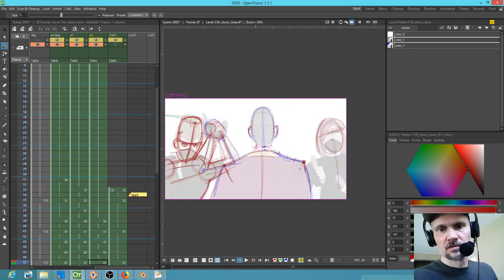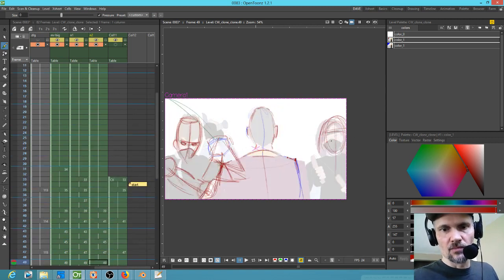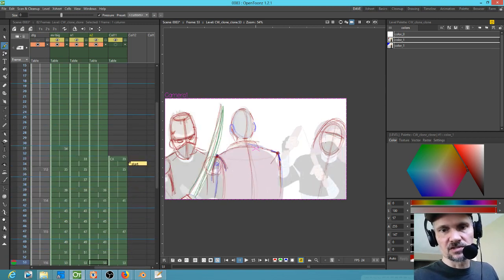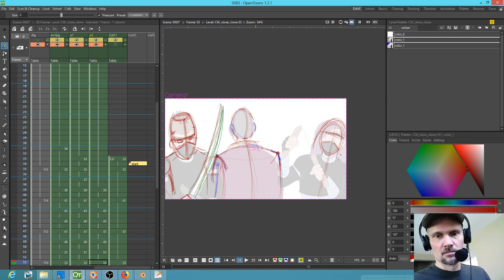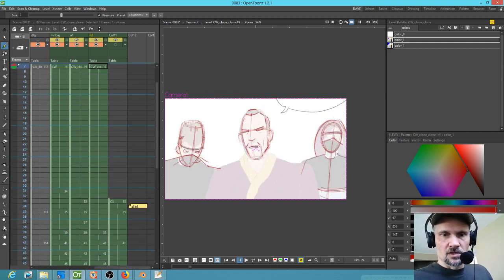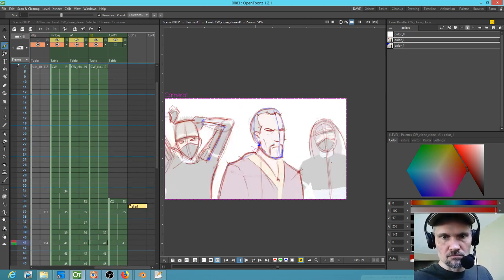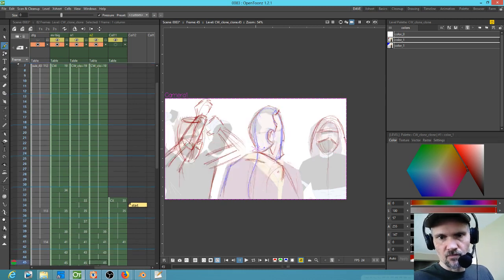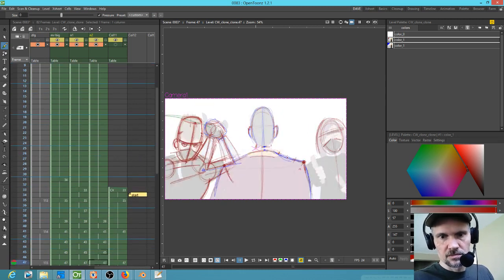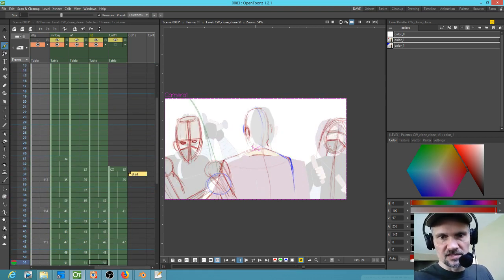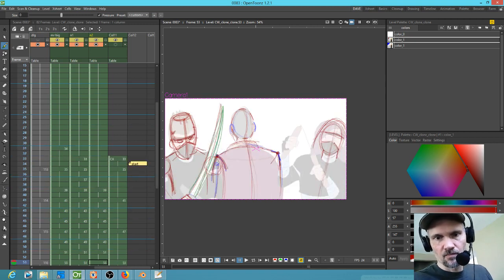Remember, we can always, if it's got too much wiggly motion because he's really not moving that much from frame to frame, then we can always just cut some tweens out. No big deal. Okay. So we'll just go with it. What we're trying to do here is indicate based on the neckline where the extents or the volume of the neck would be.